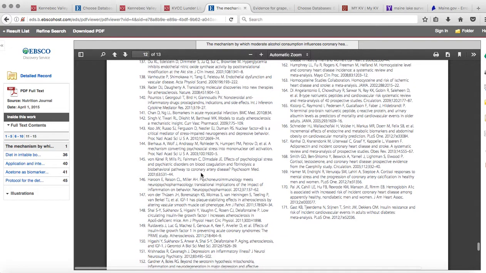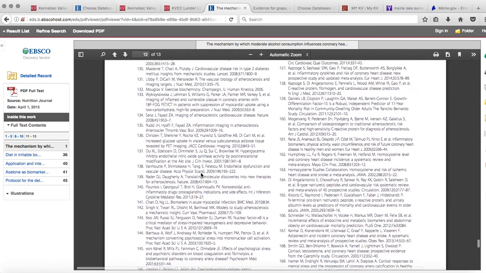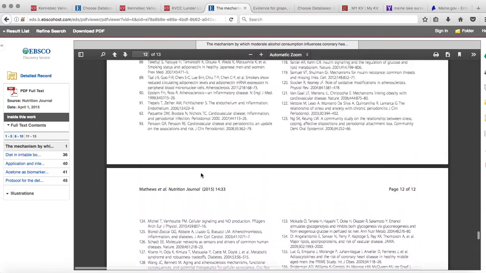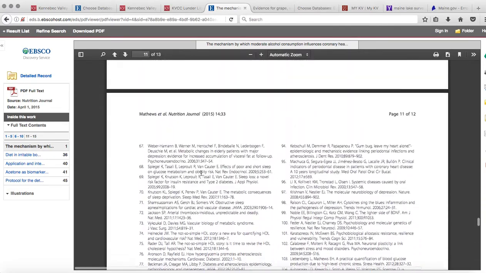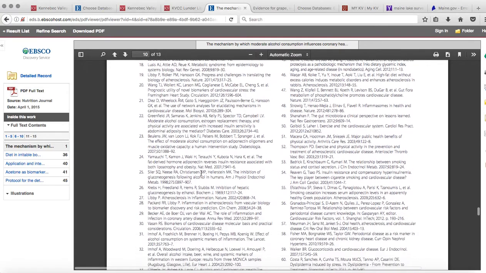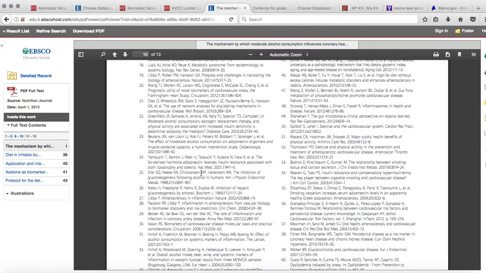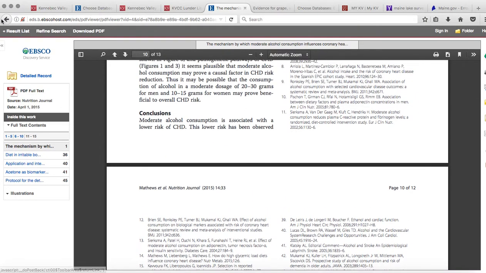And you can see this is a review article, sort of a meta-analysis where they've taken a look at the sort of research that's available to them and drawn conclusions based on that vast corpus of information. And they have 171 references, so 171 previous studies and articles that relate to this topic. And so you can see that that's sort of a treasure trove of information relevant to this topic if you were to, say, do a literature review or an annotated bibliography or write a research paper about this topic. This is completely invaluable. Somebody else has sort of done the dirty work for you and found all of this information. So that's great.